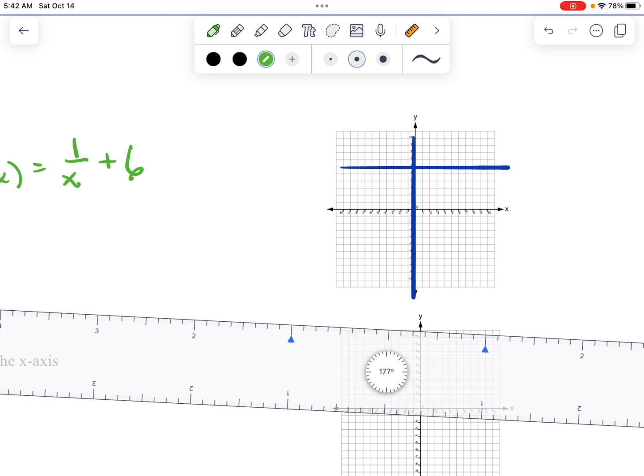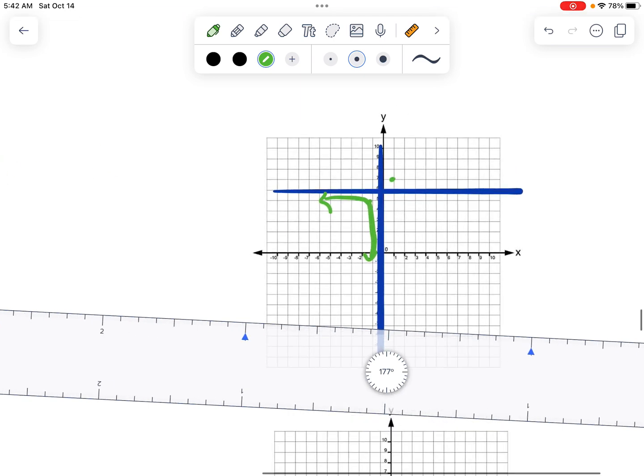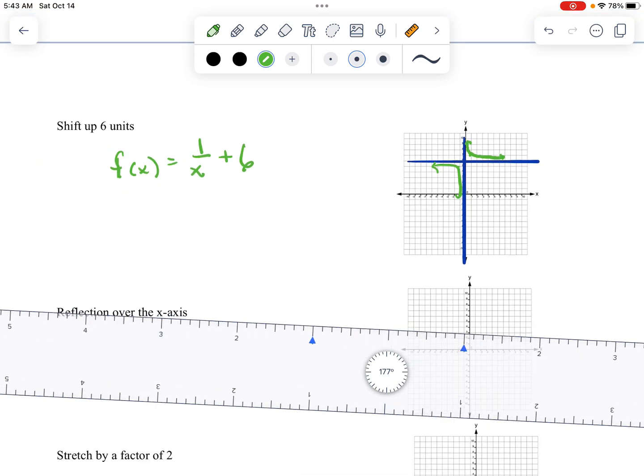From where the asymptotes cross, up 1, right 1, left 1, down 1. And then we draw my graph. Should make it a little bigger, in the same proportions. And if you want to plug in points, you totally can. When x is 1, y is 7, that's where we are. When x is negative 1, y is 5, that's where we are. And then you could add points as needed.